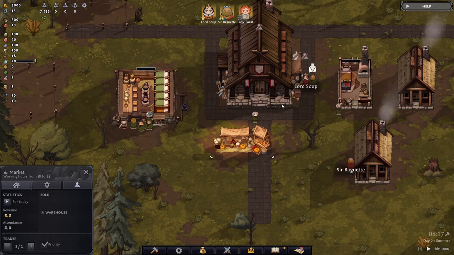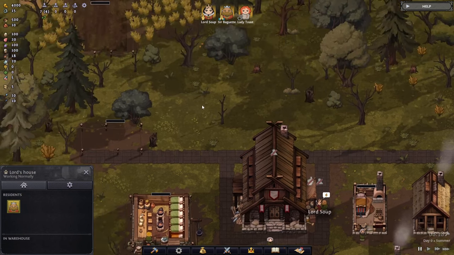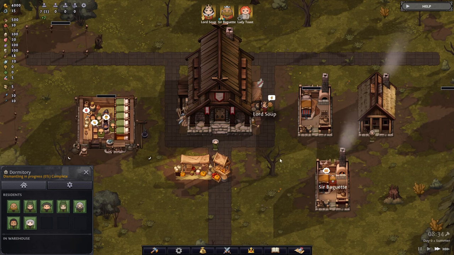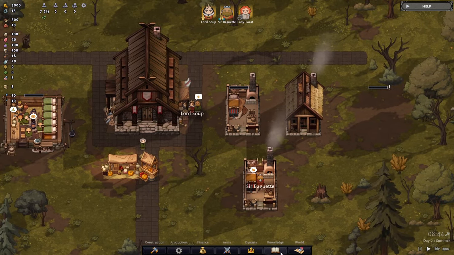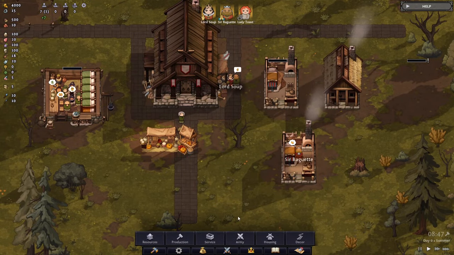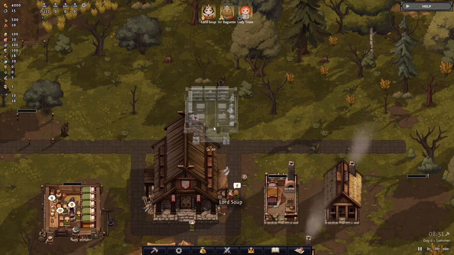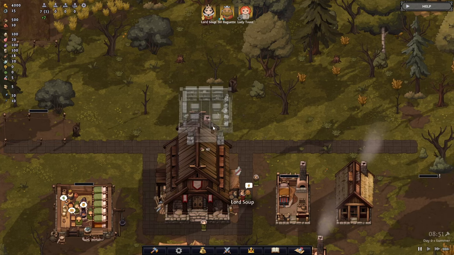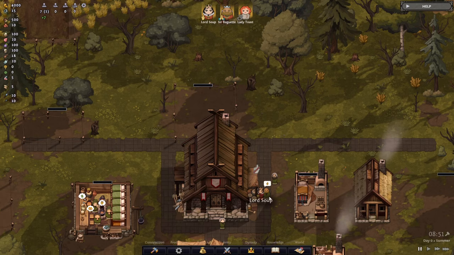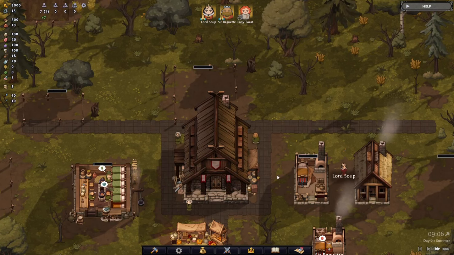I want this over here. Oh, yeah. Good. Lord Soup is already set to that. Sir Baguette is going to manage this stuff. Wonderful. We still need to go save Lady Toast. I need a library as soon as possible as well. Service, library. Let's sneak the library in, like, right there. Okay. Yeah, Lady Toast is down there. We need to save her as quickly as possible.